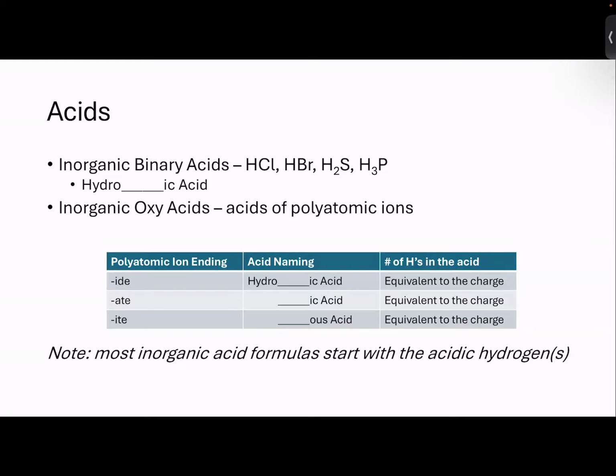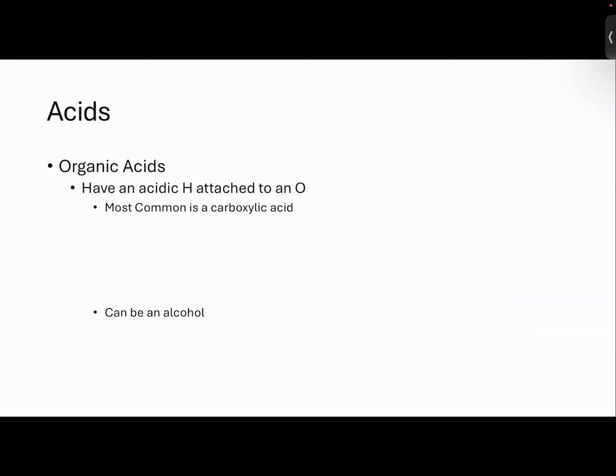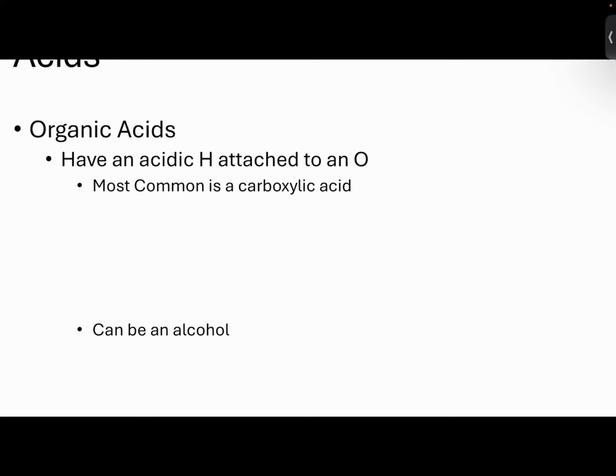Now, I specifically focused on inorganic acids on this slide, but you can also have organic acids. The organic acids are called carboxylic acids, primarily. However, it doesn't have to be a carboxylic acid, but that is the most common form. You have experience with a carboxylic acid when you make acetic acid.